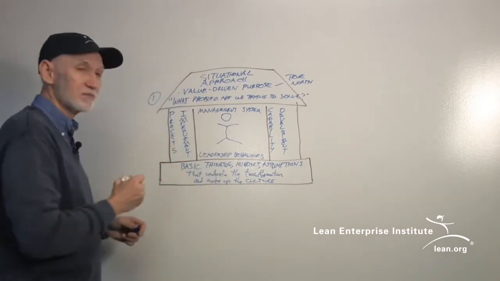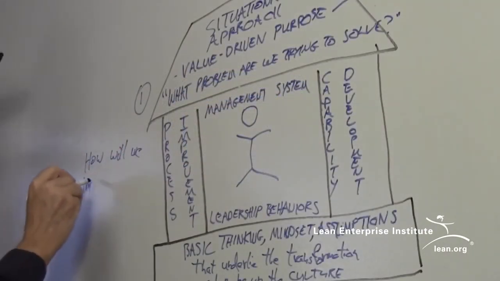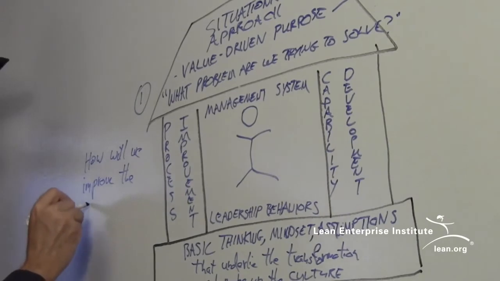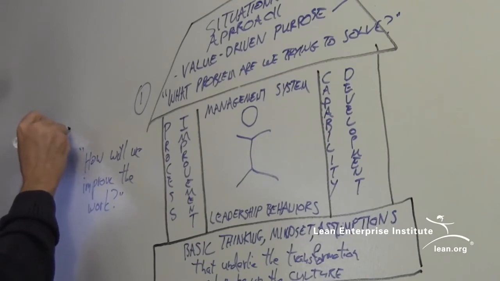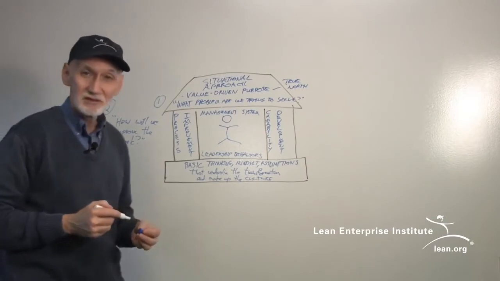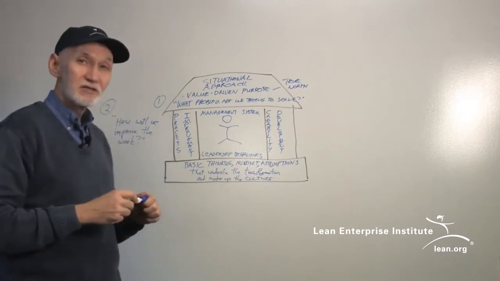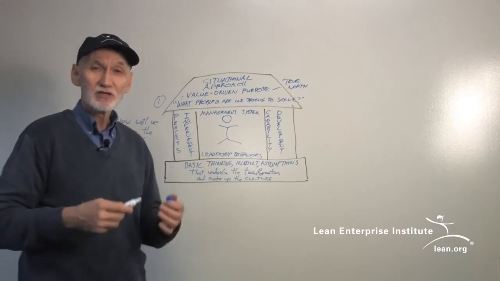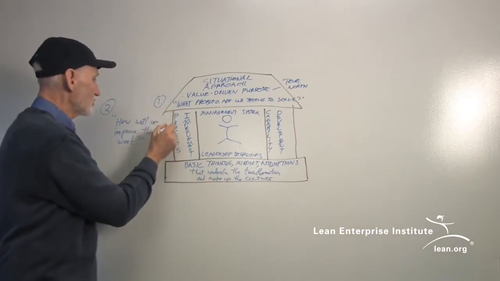Then we'll go over to process improvement. And the question we're going to ask there is, how will we improve, how will we change the work, the value-creating work itself? We know what problem we're trying to solve, so how are we going to actually change the work? Whether it's a worker on the assembly line who's putting something together and having trouble, or whether it's something that relates to how we're going to provide value for the customer, or it's some back office operation, knowledge work, how will we change the actual work? That's question number 2, which relates then to this pillar.